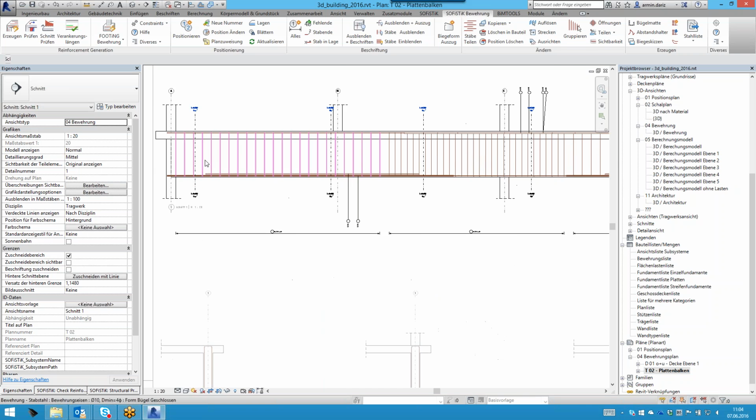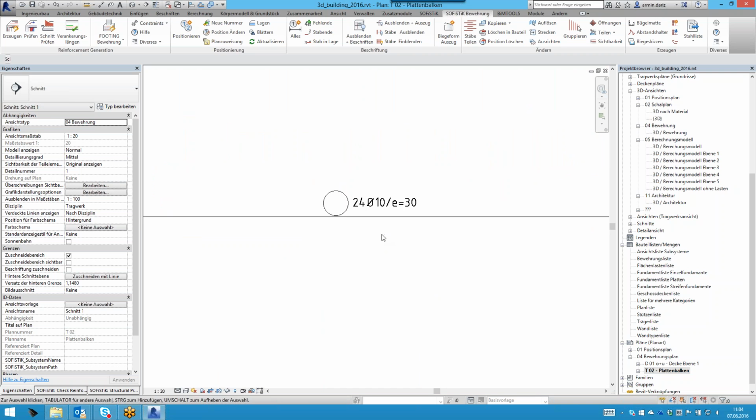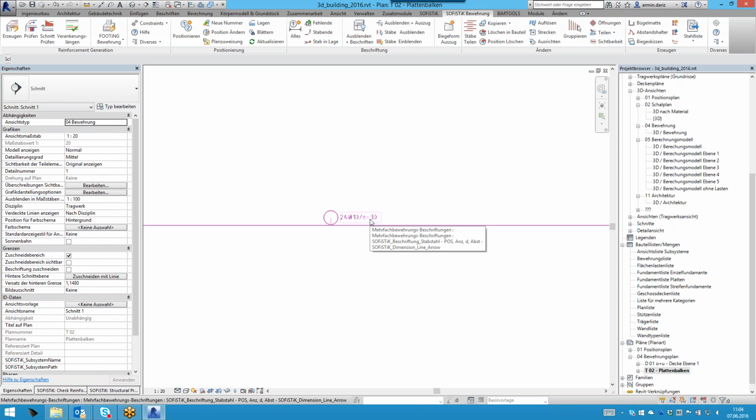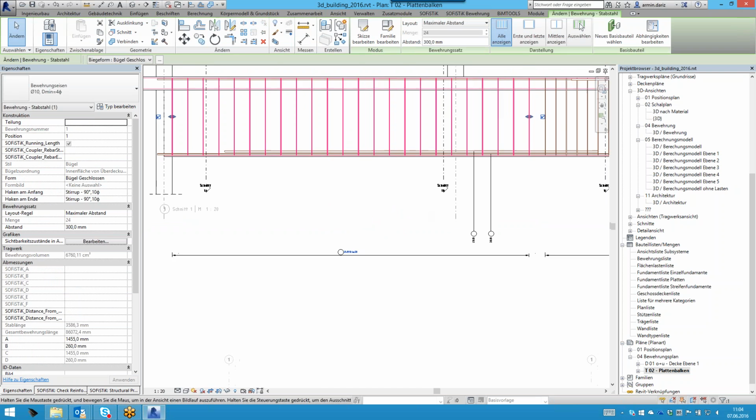As you can see here, for the stirrups, we define a dimension line with an annotation tool. You see that we have a circle. In this circle, you don't have any information yet. Afterwards, we should see the bar mark in this circle, which in this case is still not existing. Therefore, this circle is empty. We have a number of bars, which is 24 pieces. We have a diameter of the bar, which is diameter 10, and we have a spacing of the bar, in this case 30 centimeters. So this is the definition of that bar layout.